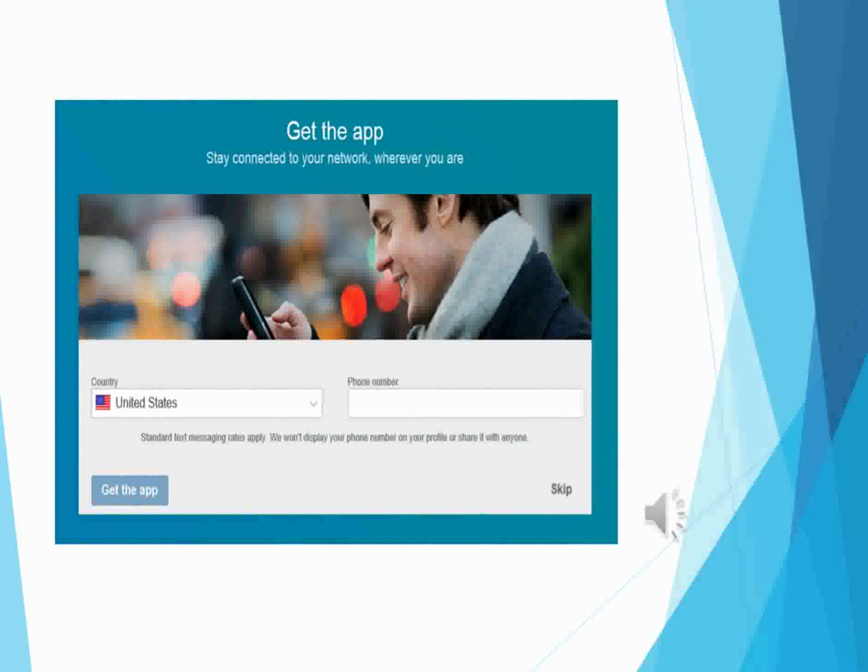Now, for some people who are into having apps installed on their phone, iPad, or tablet, you can possibly download LinkedIn and socialize it with your cell phone number. And this will make it a little easier for you to use LinkedIn on the go. I don't use LinkedIn as an app, but it would be helpful maybe eventually, once I decide to use it more often, I will do so.